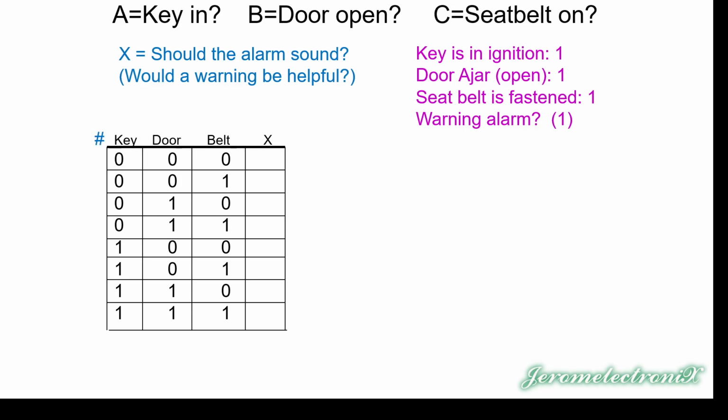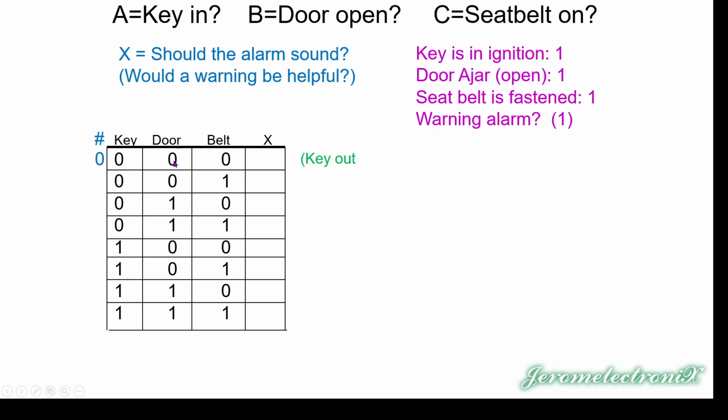Okay, I'm entering the index row here off to the side and also saying, okay, a 0, what does a 0 mean? 0 means the key is out. Key is out is a 0. Key is 1 is an in. The ignition key is out. It's a 0. The door. What does a 0 mean for the door? That means the door is ajar or slightly open.